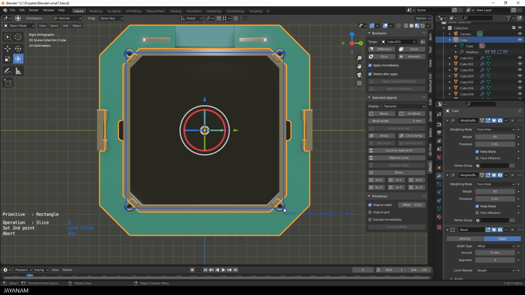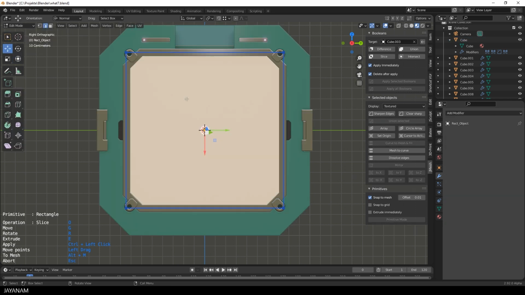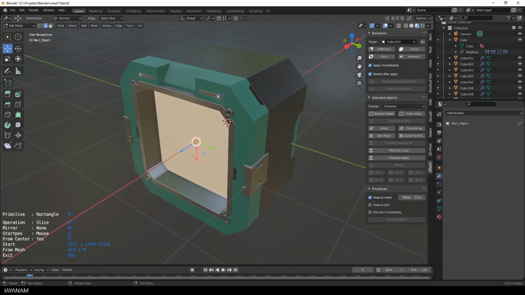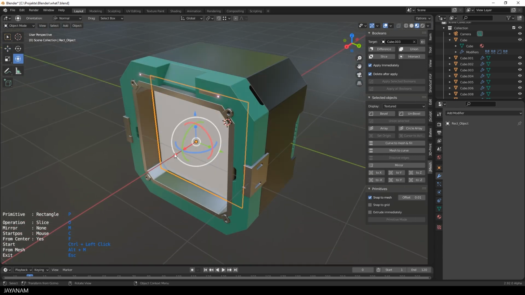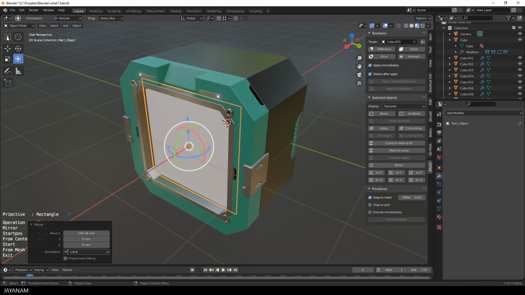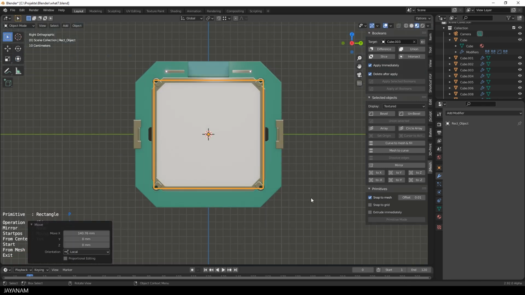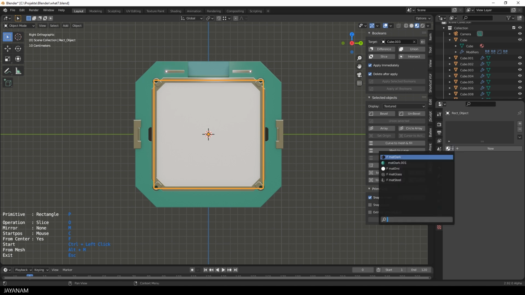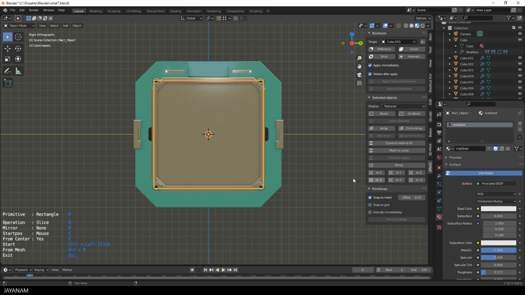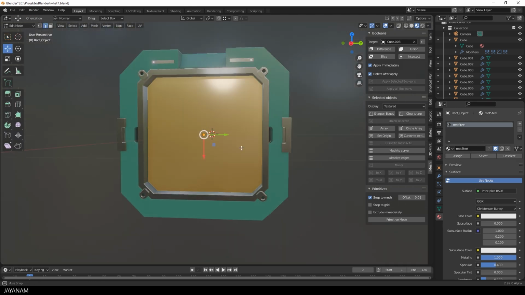Okay, just like that. And then I press Alt and M to turn this into a mesh. Alright, now we have the plane with the dimensions we need. Then I move this a bit to the front. And I want it to be metallic, so I assign a steel material. Okay, simple.